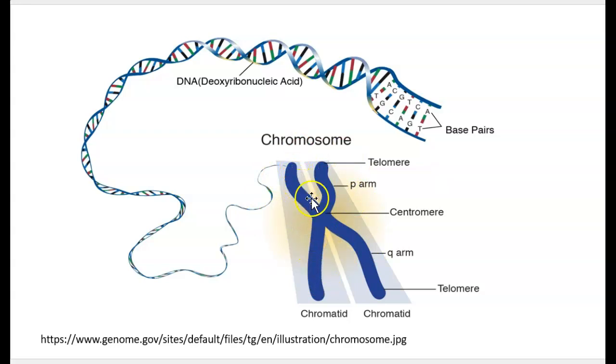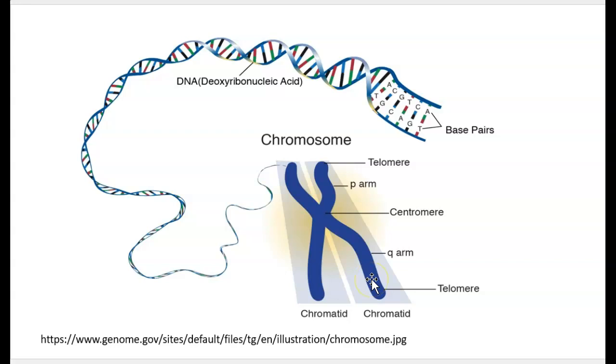Now, the chromosome has parts. These long linear structures are called chromatids. Depending on whether or not the chromosome has gone through the S phase, a chromosome can have one chromatid, but after it's gone through DNA replication in the S phase of the cell cycle, remember it makes a copy of all the DNA. If it's gone through that, then it would have two chromatids, or what we would call sister chromatids, and these would be completely identical to each other.